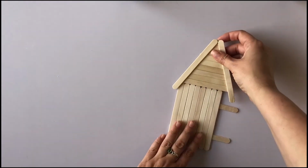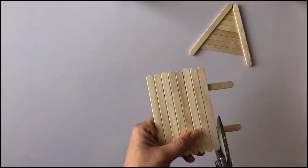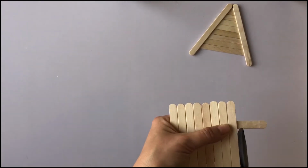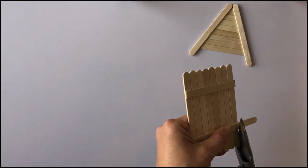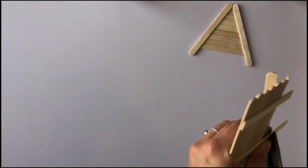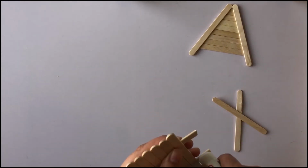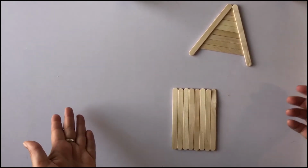is our roof and we have our bottom. We want them to kind of look like this. So we're going to cut off these 2 extra bits on the side. Once we're happy, this might, in retrospect, be easier to do at the start. But that's okay. If this happens like that, don't worry. You just fix it up just like that. It's simple.